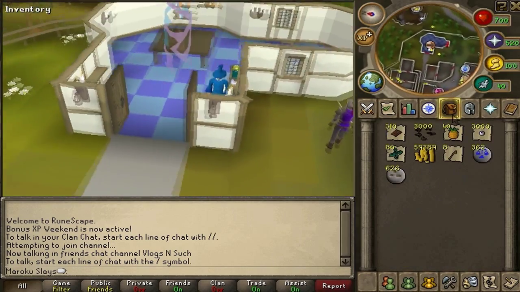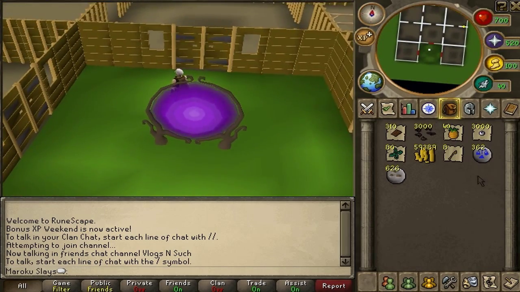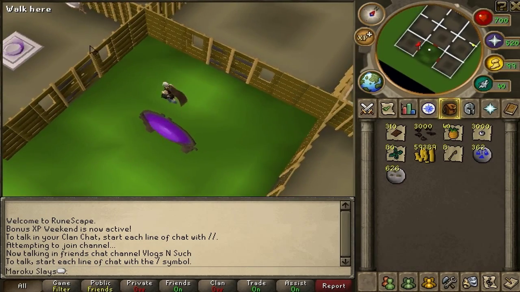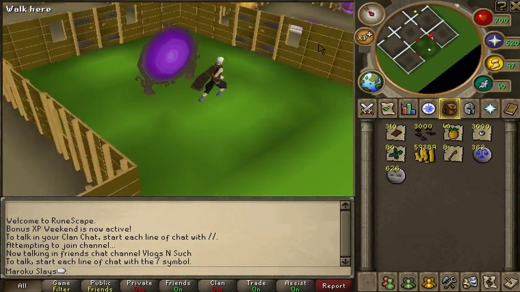Now, I can't do the flax and I can't do the pure essence, so I'll be price checking what I have, and I also don't have that many battle staffs, so let's see how much money I made. Where's my Varrock teleport? Okay.